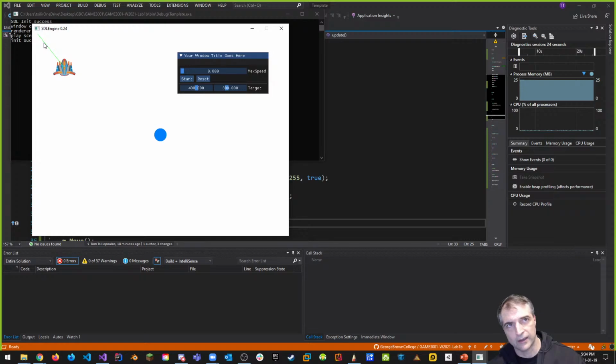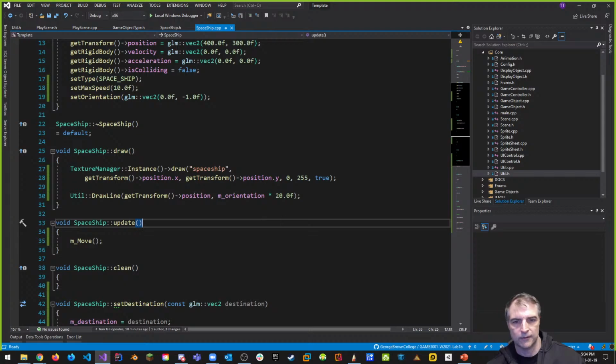Well, this is okay, but I need to offset my orientation because this is the position, the destination where it's looking, and that's not what I want. Because it's got to be my orientation. It's got to be a direction from wherever I am, my physical position.